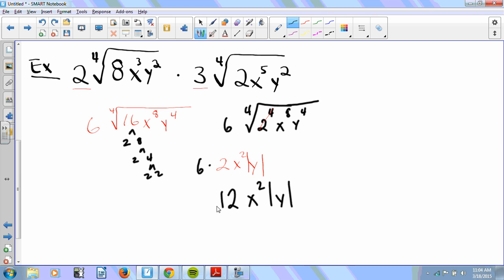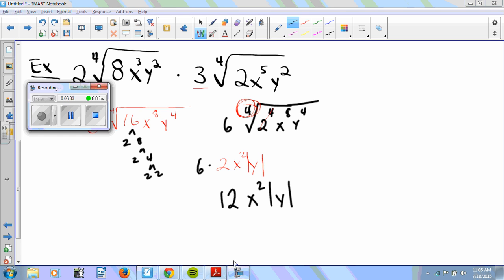Okay. Now, if you came up with 24 out here, it's probably because you considered it a square root as opposed to a 4th root. So you saw I can get 2 sets of 2 out of 4. Remember, pay attention to your index. That tells you the size of the group you want. Okay, so that's the basics of multiplying radicals. The next slide we're going to see, we're going to increase the rigor a little bit and increase what we're talking about as we go.